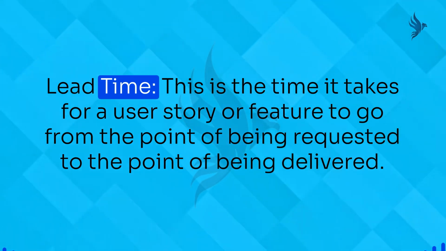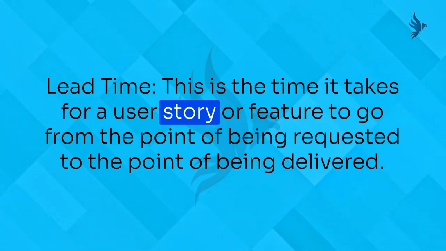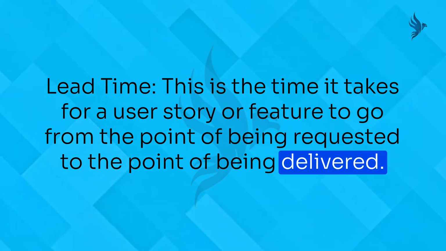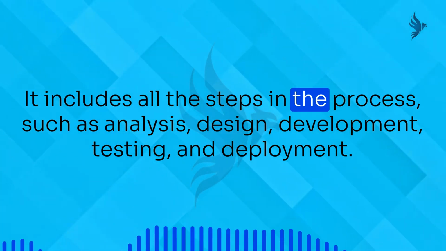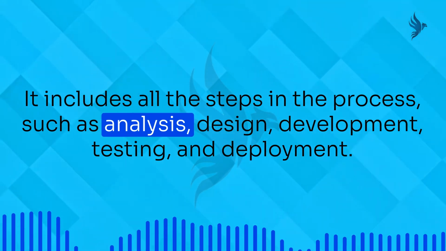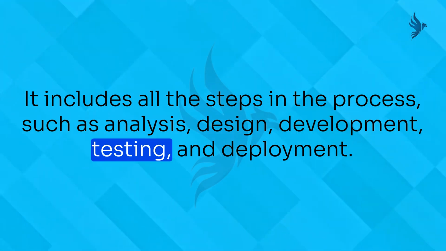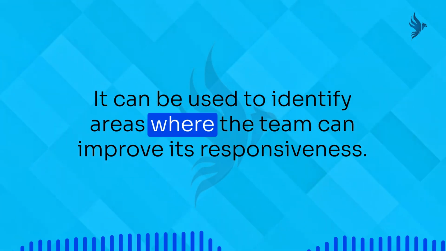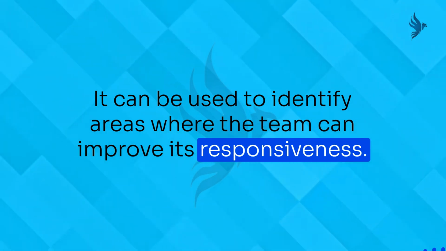3. Lead time. This is the time it takes for a user story or feature to go from the point of being requested to the point of being delivered. It includes all the steps in the process, such as analysis, design, development, testing, and deployment. It can be used to identify areas where the team can improve its responsiveness.